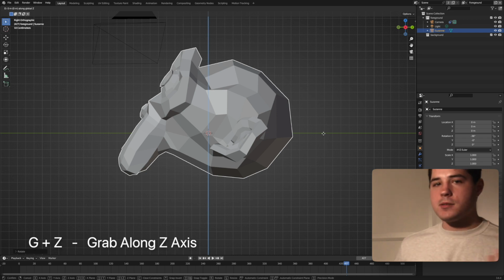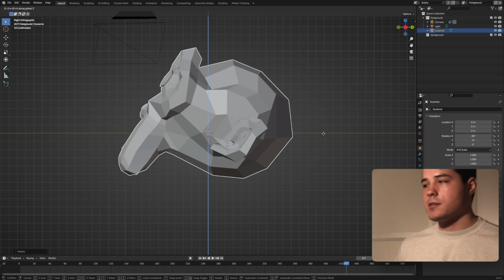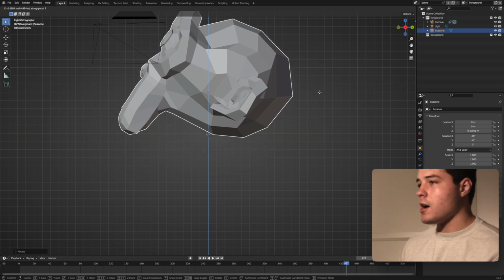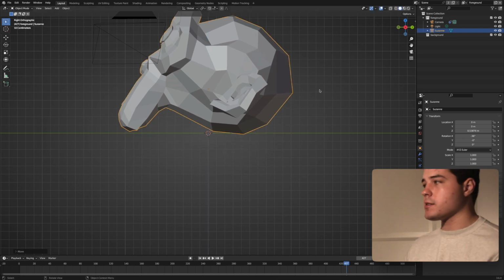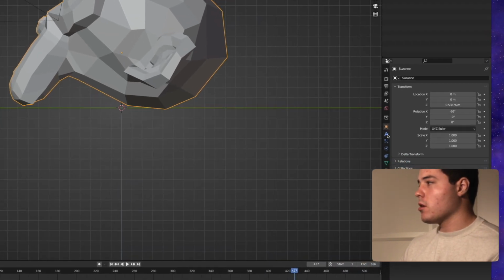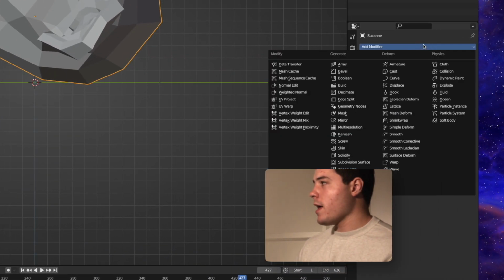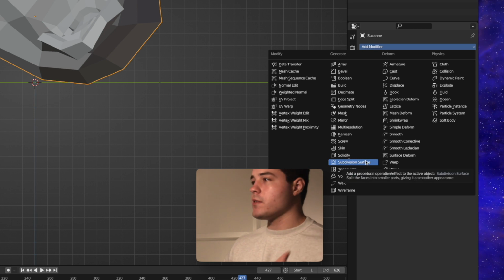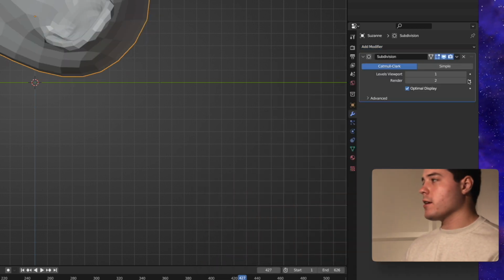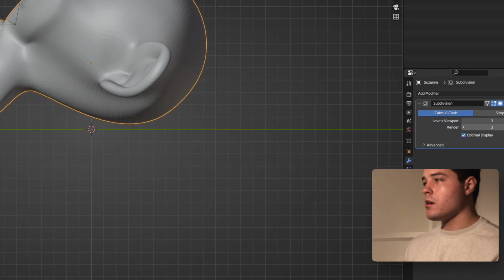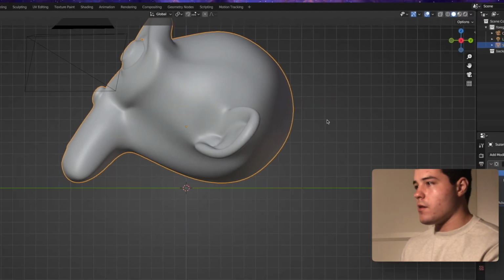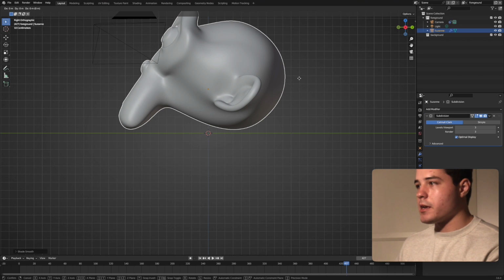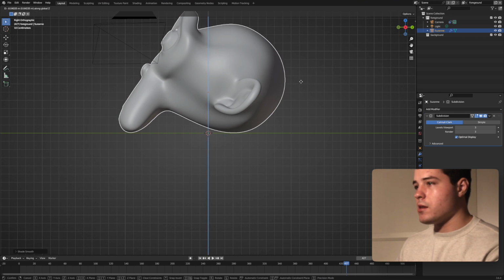G basically grabs, Z aligns us to our Z axis. And with my mouse, I'm going to drag this up until it looks like it's roughly sitting on that axis. It's not going to be perfect yet. We'll fix that in a second. So let's go ahead and under our Object Properties tab, add a modifier, and we're going to add a Subdivision Surface modifier. Let's set both these values to 3. That would look pretty good. We can go ahead and right click and choose Shade Smooth. Now from here we can press G and then Z again and align this so that it looks like it's sitting right above that line.